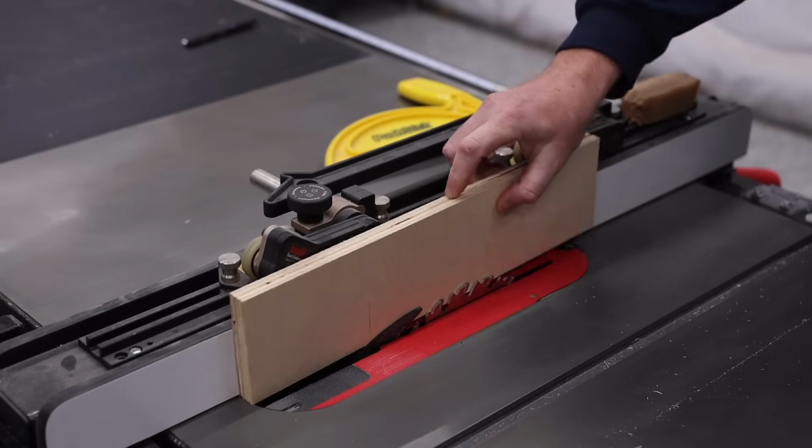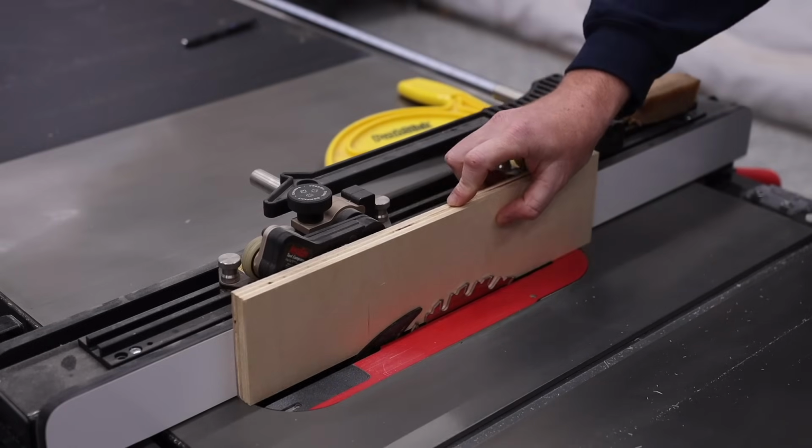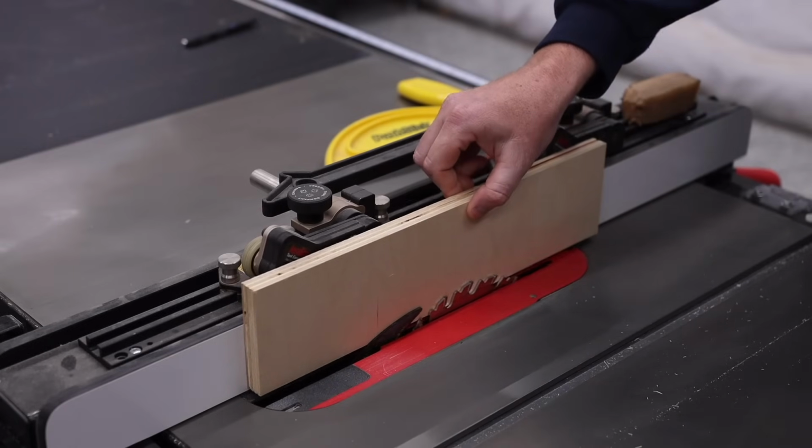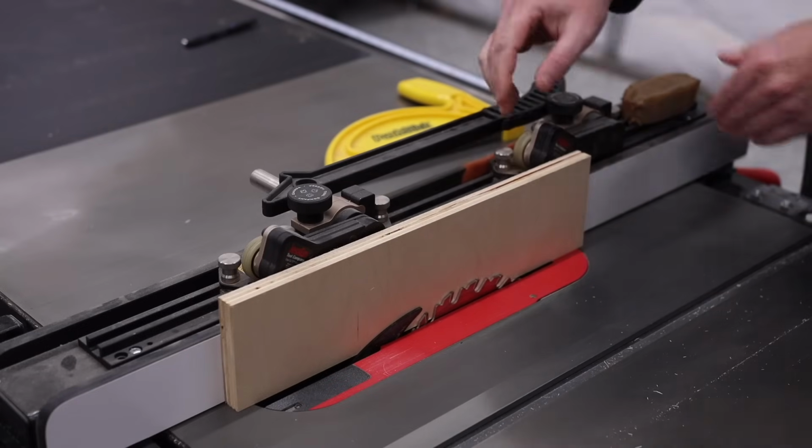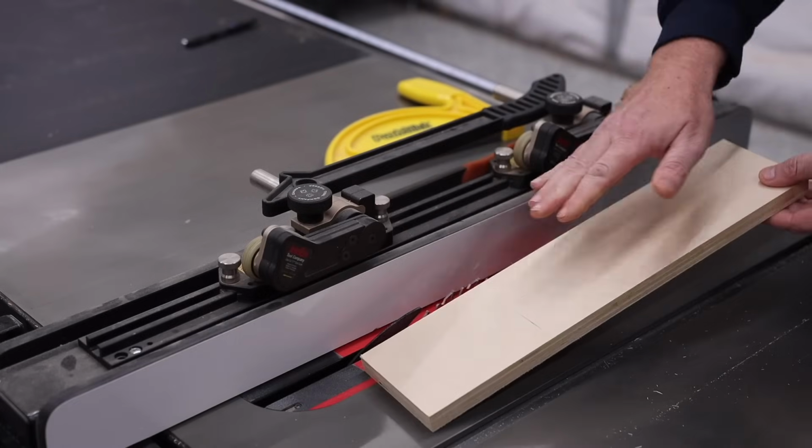And once I get it set, I should be able to just drop it down, nice snug fit, but not too tight. Now I know that when I make my first cut, I'm going to move the fence over and it'll allow enough space for this board.